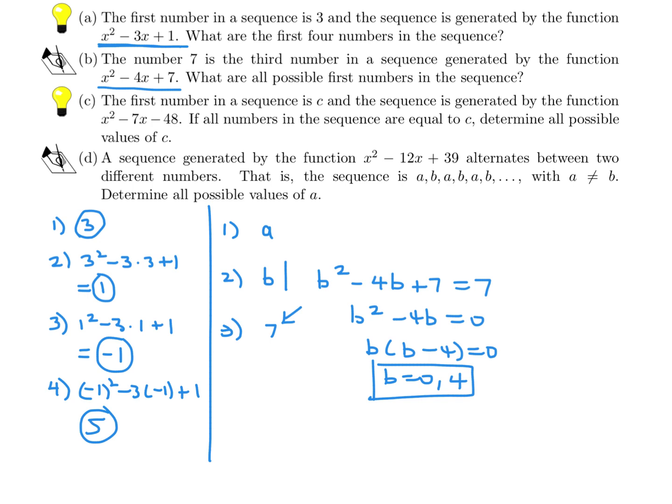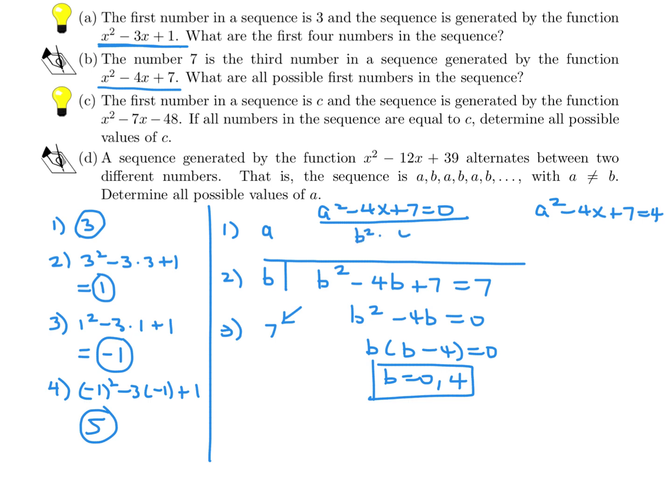Now we have to figure out a. So the a is going to be calculated in the same story, but now we have two choices. So either a squared minus 4a plus 7 is 0, or a squared minus 4a plus 7 is 4. Correct? Okay, so for this one, oh boy, I gotta do a quadratic, right? Because I don't think this factors.